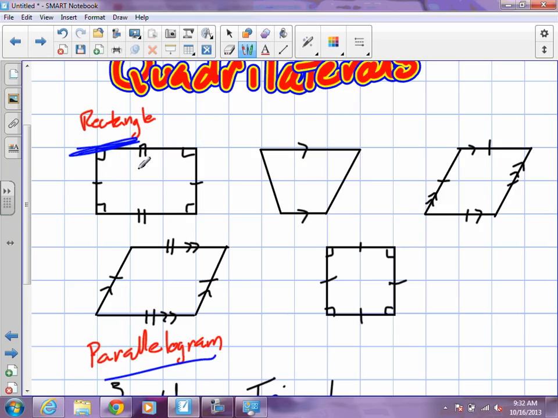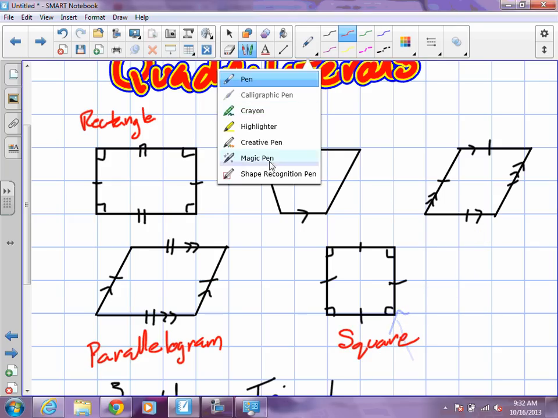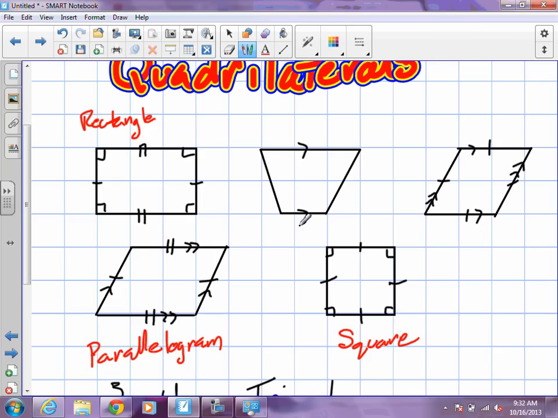Okay? We'll then talk about the difference between this shape and this shape. So, the one below, I imagine most of us know, what's that called? Square. That's a square. Okay. Now, a square follows many of the rules of a rectangle, right? It has a pair of sides that are the same, and the other two opposite sides are the same. They're both parallel, okay? And it has four right angles. What's the difference between a rectangle and a square? All sides are already parallel in a square too.